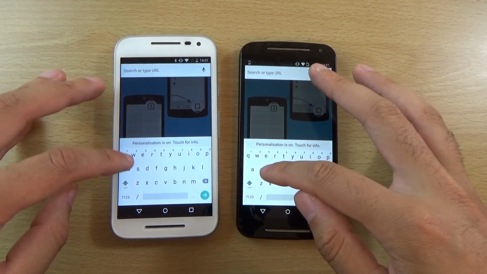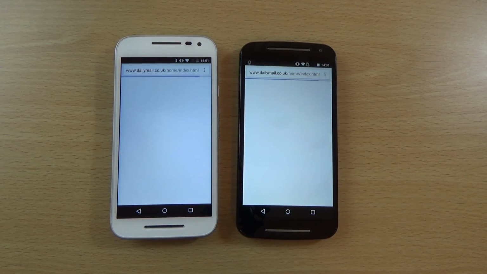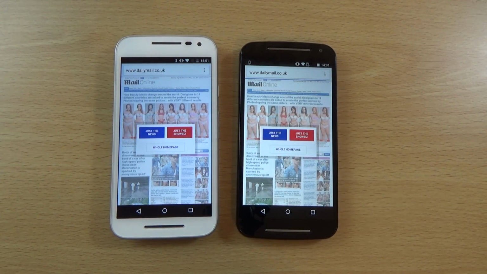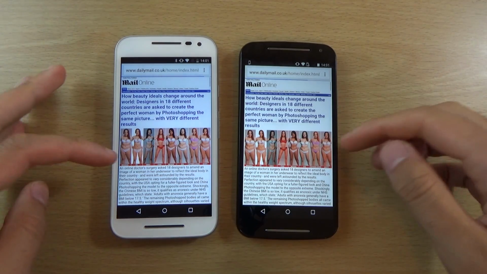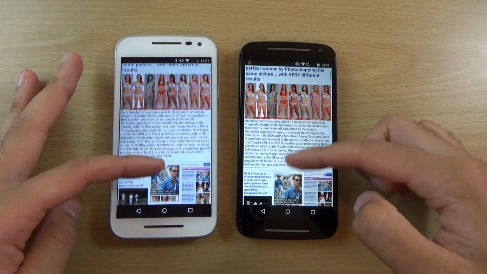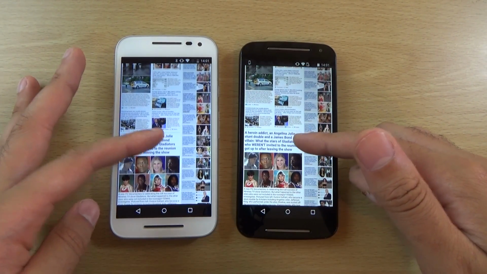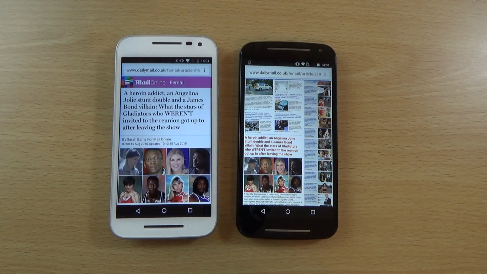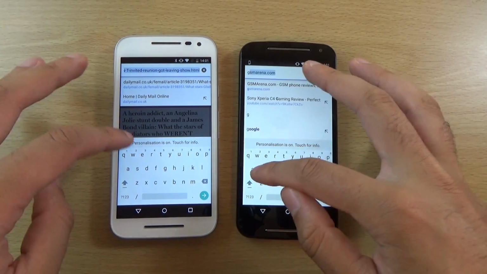So we can just see how they do the web browsing. You can see the new one seems to load this page quite quick. Very eye-catching headline there. And we'll just try another page.